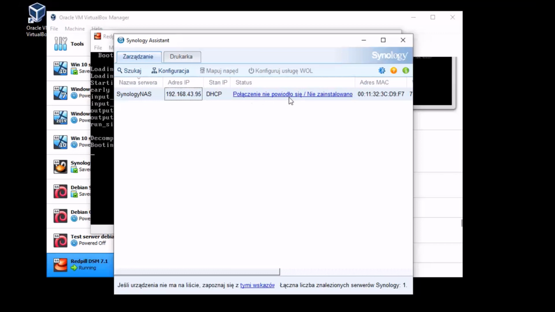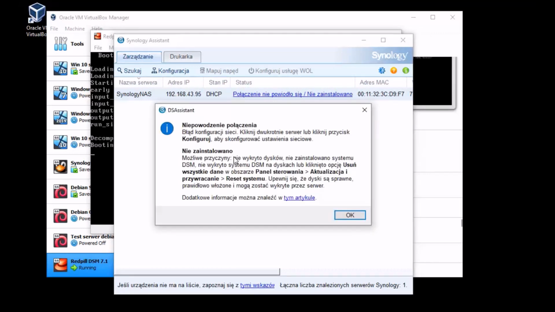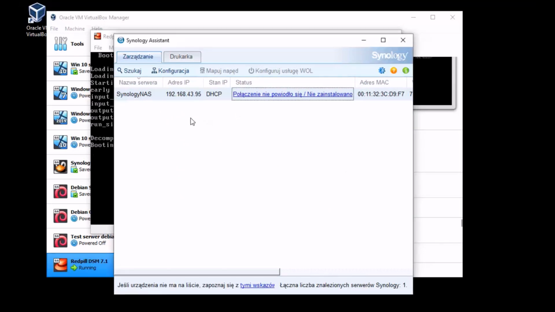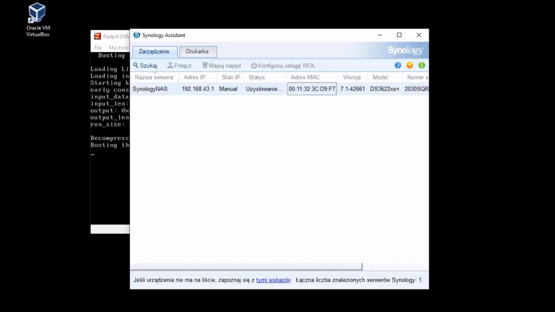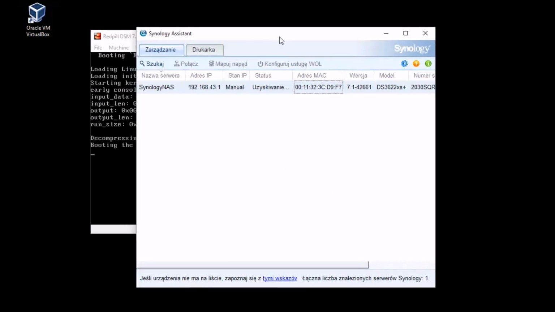As I can see, something went wrong with the actual internet connection. Alright, so I managed to change that a little bit, because as you can see, I've changed from DHCP to manual, because you can actually do it here in the configuration.